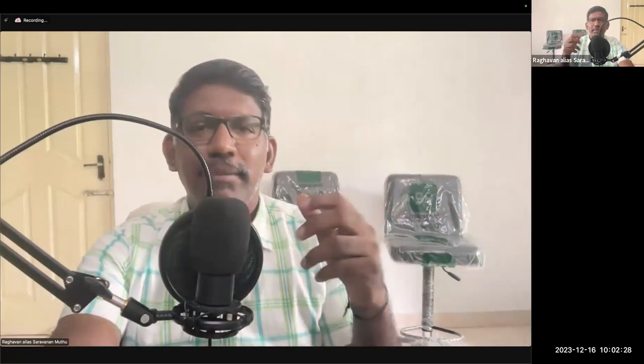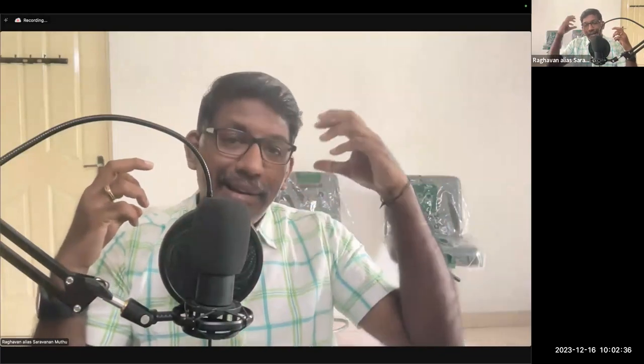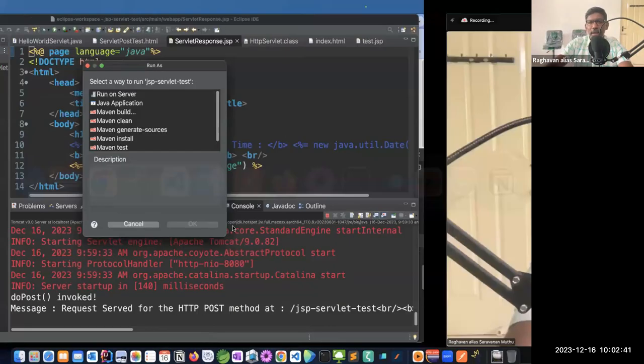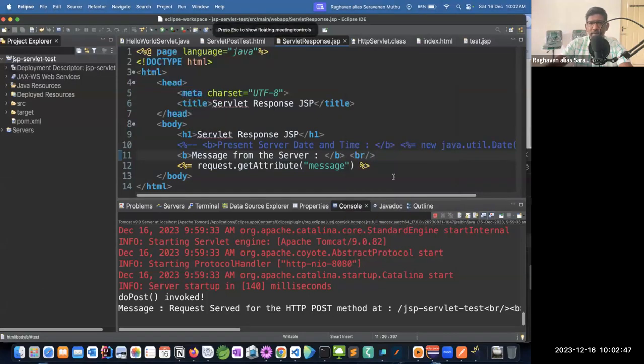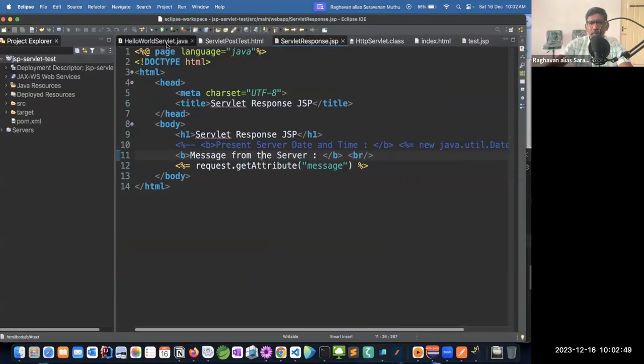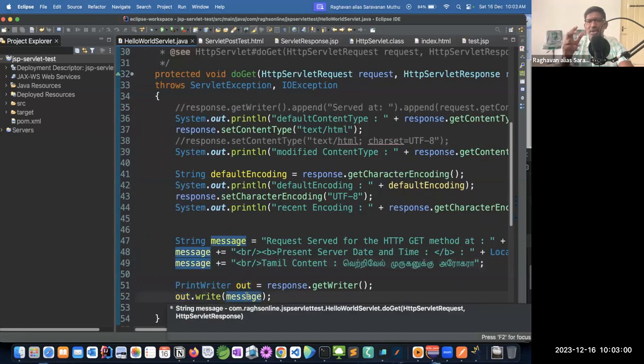So it's an output object. Response.getWriter, I get it as out. And out.write, we stuff the object that we want to print. That way, a servlet was taking the responsibility of writing the response back to the client directly. That is what we have seen in the doGet method. In the doGet, we take an out from response.getWriter. Whatever response we are preparing, we are stuffing it. out.write of message and out.flush.